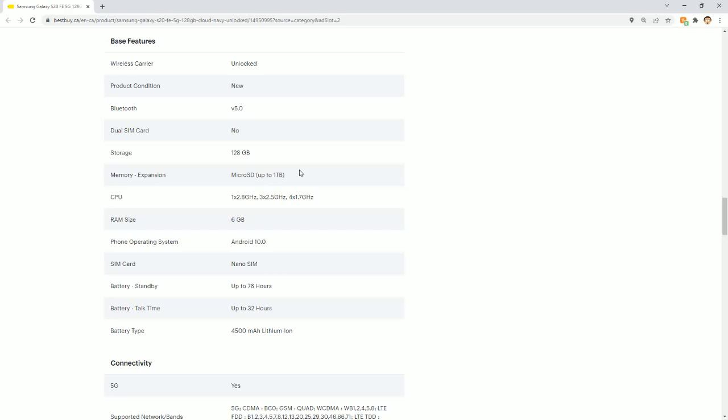There may be times where as you're finding an additional product, so your second or third that you might be looking at, you find information that wasn't in the other two and you want to add it to your list. And you're welcome to do that. There may be something cool about it. So for instance, I didn't have memory expansion listed as one of my things because I started off with iPhones and iPhones don't have SD cards. But if having an SD card to expand the memory from the 128 gigabyte internal is meaning something to you, then you may want to list that as a new criteria.